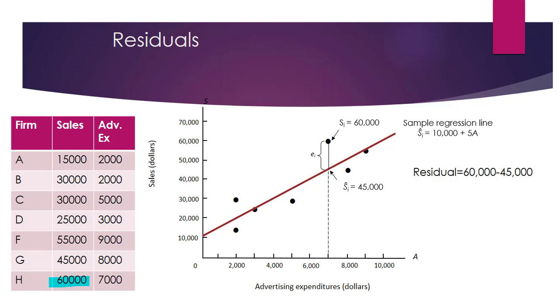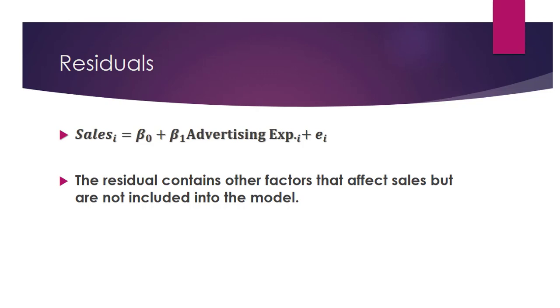Does this mean that our regression model is wrong? The answer is no. Our regression model simply provides us with a prediction based on the firm's level of spending, so it's our best guess at firm sales given the firm's spending on advertising. However, in reality, there are many other factors in addition to advertising that will affect firm sales. Because these were not accounted for, they are contained in the residual term. That is, they will cause slight errors in our prediction, so the residual term contains other factors that affect sales but are not contained in the model.